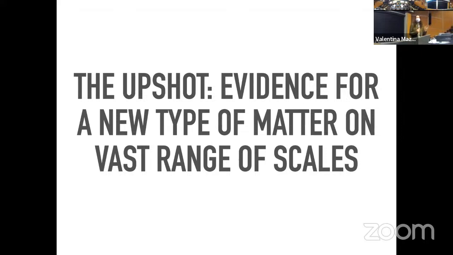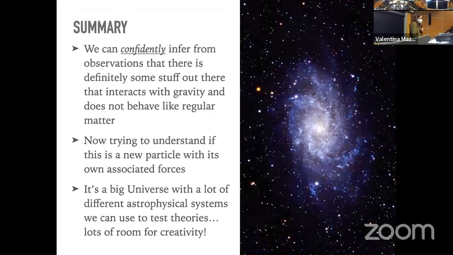And I think we should be really optimistic because of the case study with neutrinos. Sometimes it's just hard, you don't discover it the next day. Sometimes you have to try really hard. So we're going to hear about some efforts to do that in the next talk. But with that, I'd just like to summarize and say that we can be very confident and infer that there's this stuff there, it interacts with gravity. We're trying to figure out if it interacts any other way, so that's still pending. But we know for sure it's not regular matter.